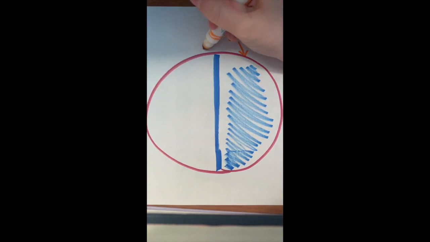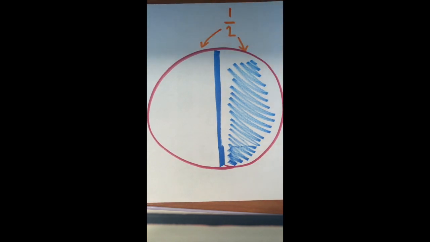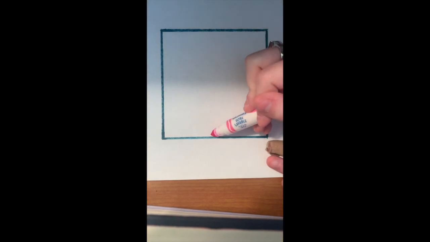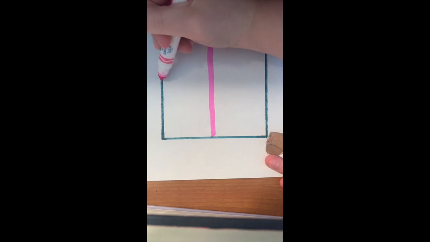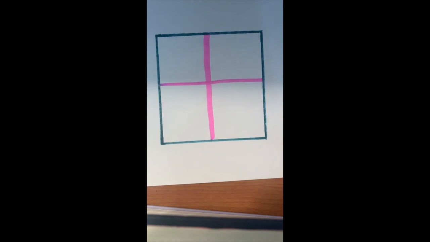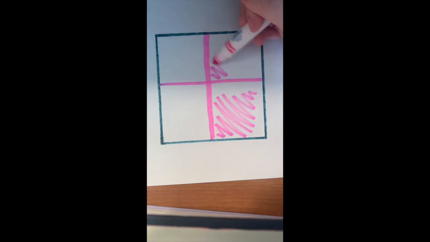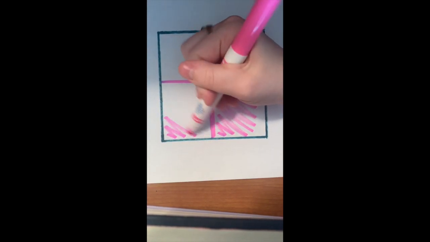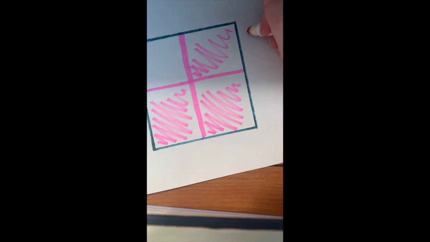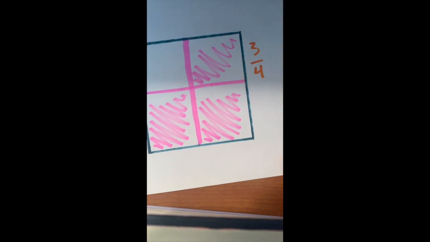So let's look at this square. You have this square and you split it into four equal pieces. Now let's color in three of those pieces. What fraction of that is colored in? It would be three over four because you have three of the four pieces colored in. The top number represents what's colored in. The bottom number represents the total number of pieces you have. So here you can see I'm pointing out that's where the three comes from and that's where the four comes from — there are four pieces total.